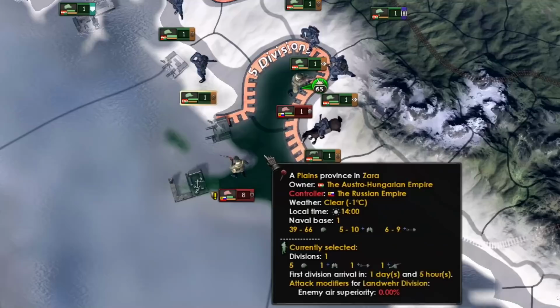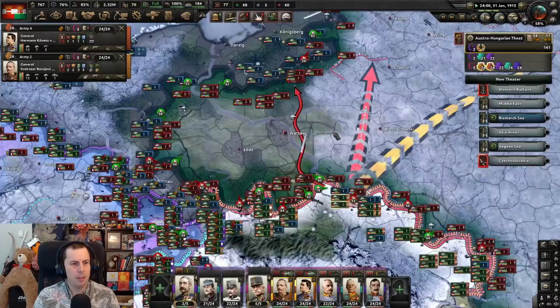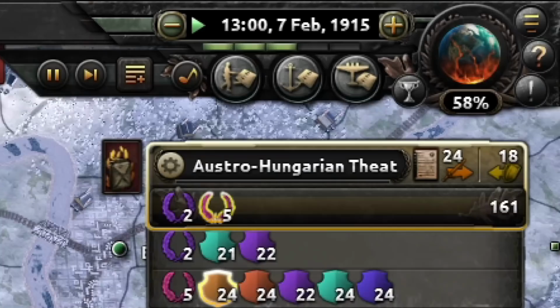Could we push the Russians? I was hoping we might be able to push up here and then encircle that front. Let's see if we can push back against the French as well. Even if we take a bunch of casualties, it's not really likely we're going to push at all, is it? Up here, looks like we might have a chance of pushing against the Russians a bit. But it's almost like this is a grind. Oh, wait. I can just speed it up.